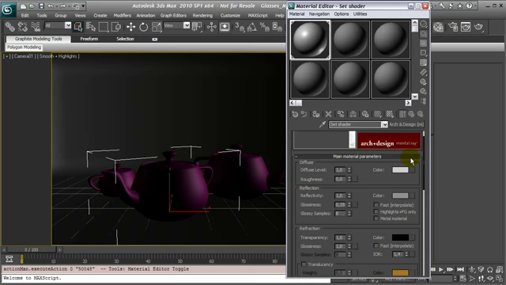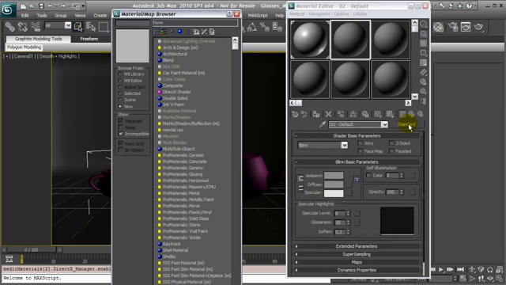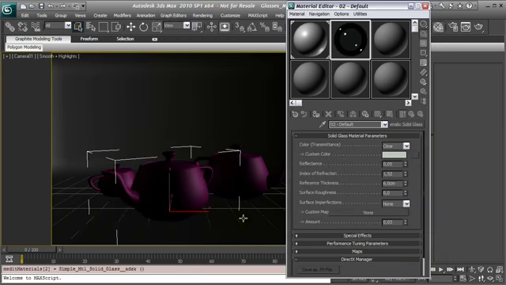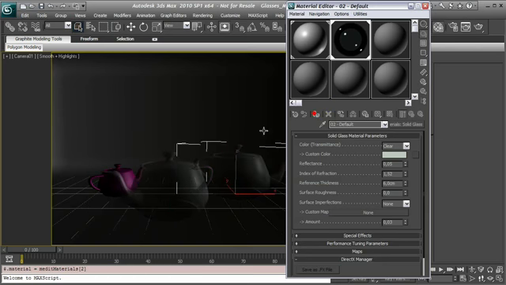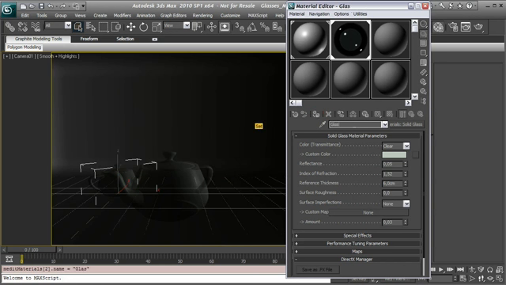So we can select the teapot, we can go there, and we have different ways to create these effects. So in mental ray we can choose to create, for example, a glass using a standard shader, so maybe the raytrace shader from 3ds Max, or maybe we can use the Pro Materials, and you can see that we have the Pro Materials, so the glass, or we can use the Arch & Design glass template. So let's start with the first one, and let's use Pro Material solid glass. Let's assign this one to the various teapots. Okay, and let's call it glass pro material.